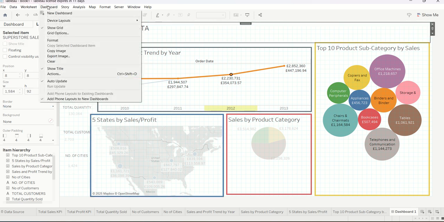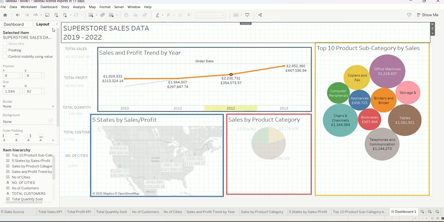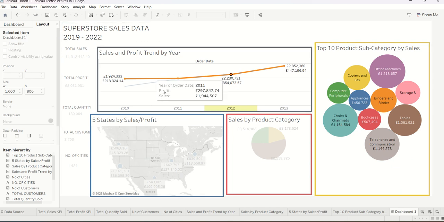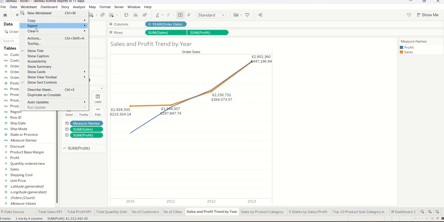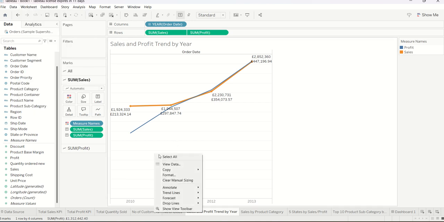I'll go back to my dashboard and I'll remove the grid lines. So this is clearer. I go to my sales by profit trend, and on this worksheet, what do I do? I remove the grid lines. How do I remove the grid lines again in this format?